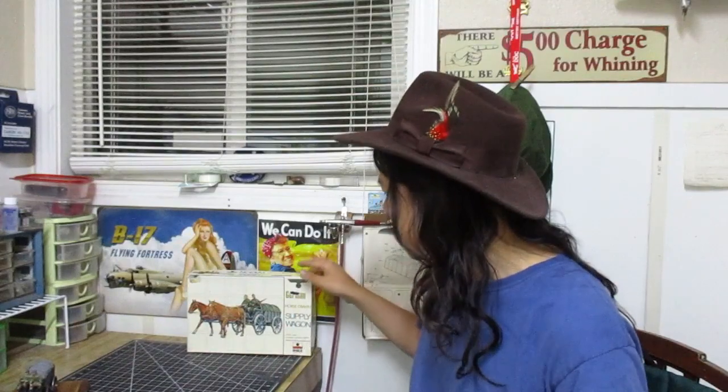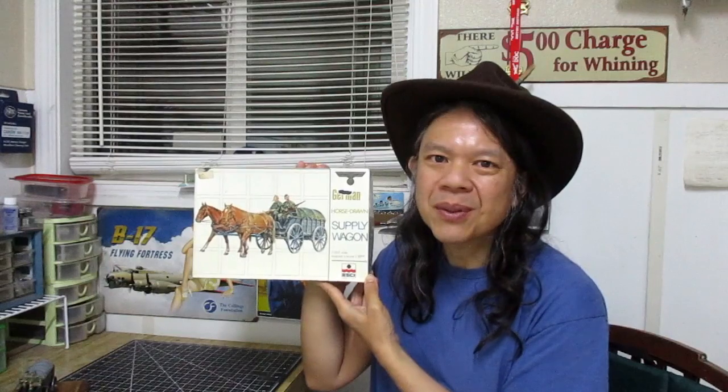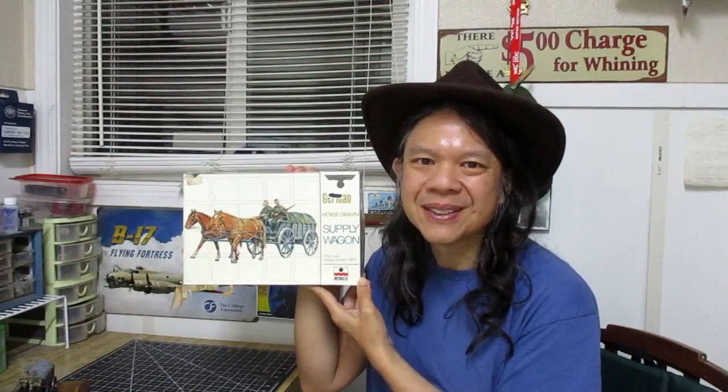Hi, I'm QVC. What we're about to build today is Esci's German Supply Wagon, and this is a 1/35 scale. This is a very old kit, and it was actually a gift given to me by my friend who sent it all the way from Europe. So this is going to be a good kit for me to build, and hopefully you get to enjoy it too. So let's go ahead and start building this kit right now.